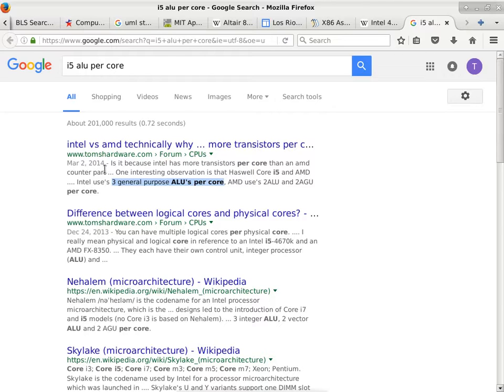So we are talking about, this is from 2014, which is more than 2 years ago. So according to Moore's law, things should be twice as dense today because 18 months has passed, right? But even using this underestimate of 2 gigahertz as a clock rate, 3 ALUs per core, 2 cores, and 1 clock per instruction, we are talking about being able to perform 12 billion operations per second.